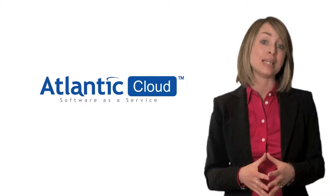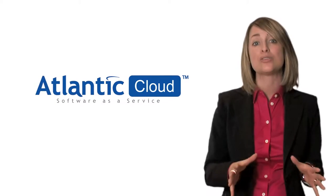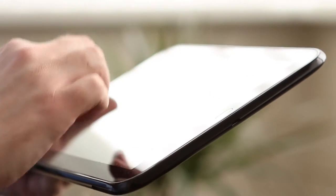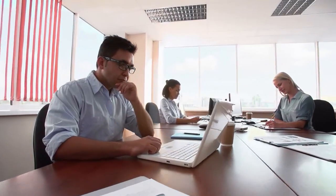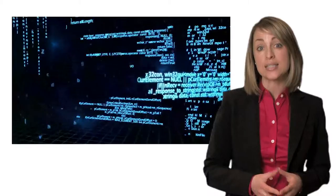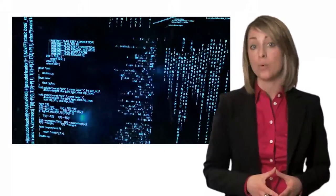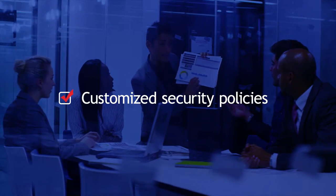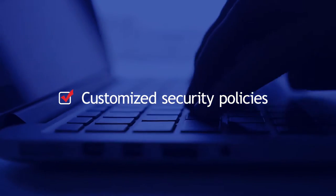With Atlantic Cloud from Atlantic Tomorrow's Office, you have answers to all your questions. Your mobile workforce will have instant and secure access to your corporate files, applications, and emails from any personal or company device over any public or private network. You don't have to worry about data being compromised. The secure infrastructure constantly monitors all activities to isolate and remove viruses and other malware. And with our industry-compliant process controls, you can set customized security policies for all employees to ensure your data doesn't walk away on laptops and mobile devices.